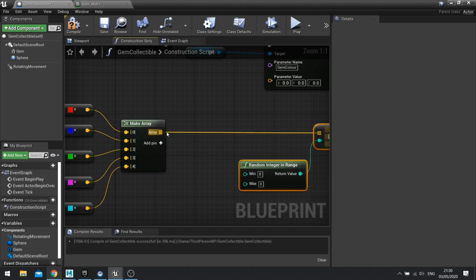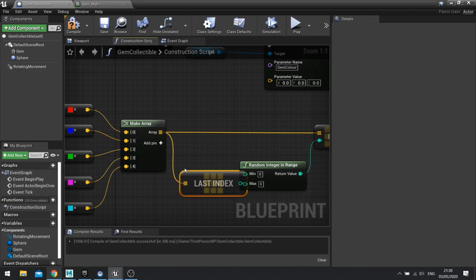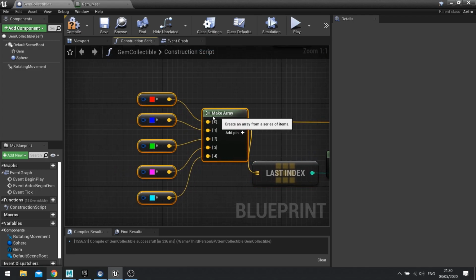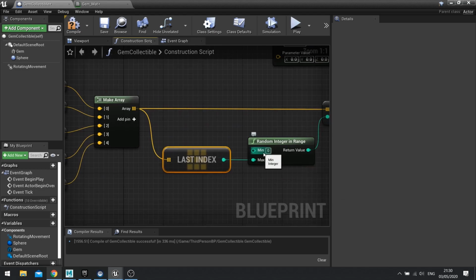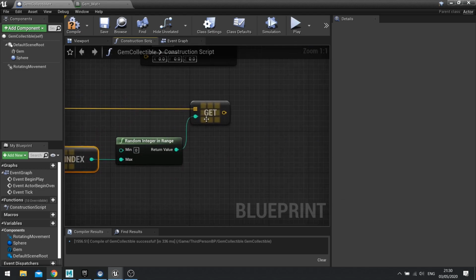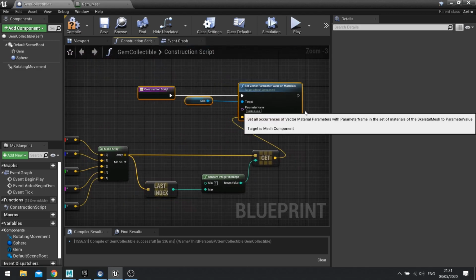So let's just give us a bit more space, drag out from the array and get last index. And that'll go into your max. So the last index here is 4. So it's going to choose a random value between 0, which is this one here, and 4, which is this one here. And we're then going to plug that into our parameter value, and that is it.